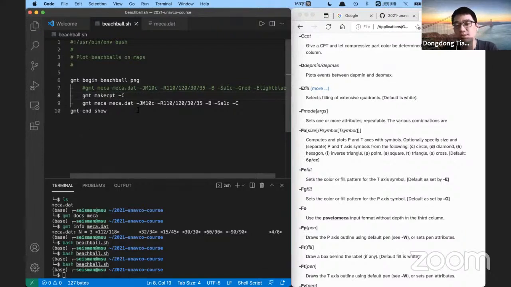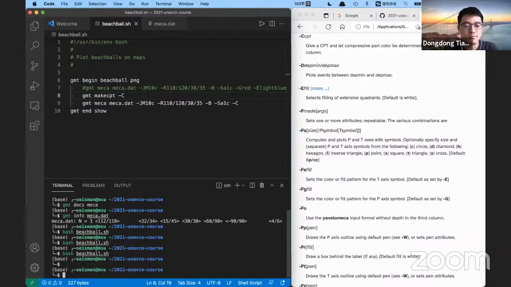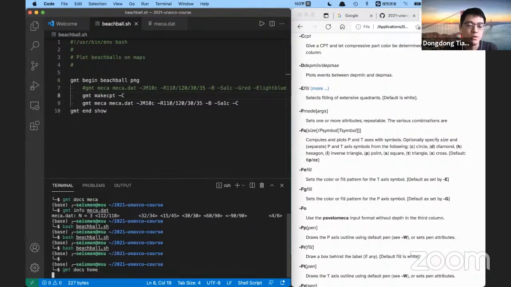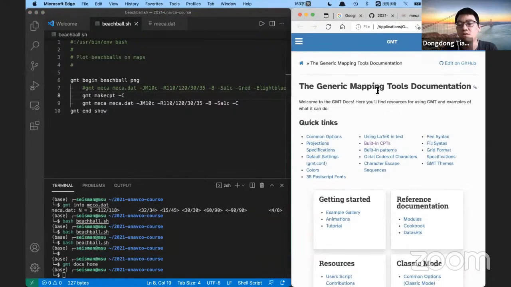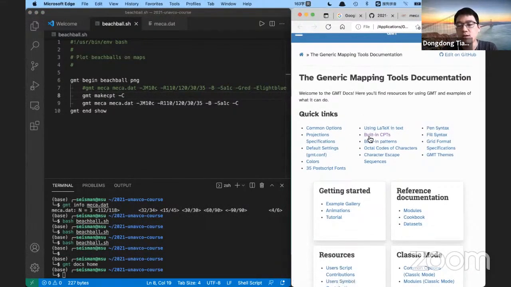We need to choose a master CPT. There are many CPT files in GMT, and we can run gmt docs home, which opens the homepage of the documentation. There is a link here, Building CPTs, in the quick links.